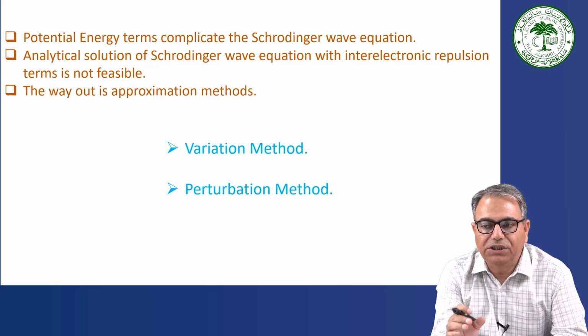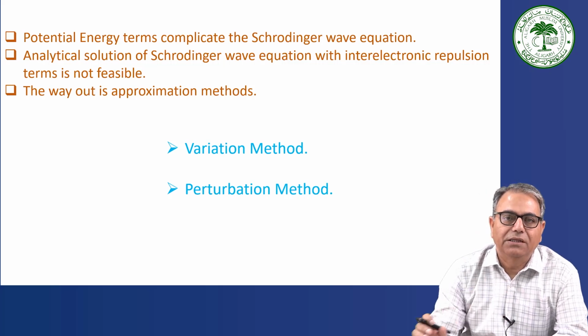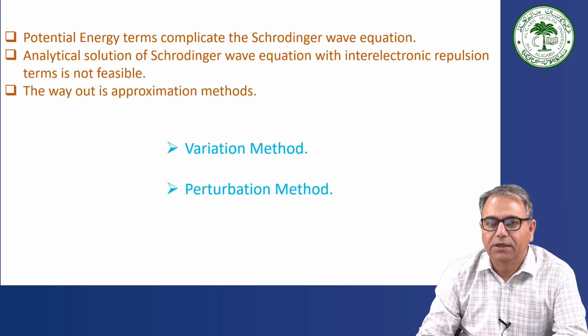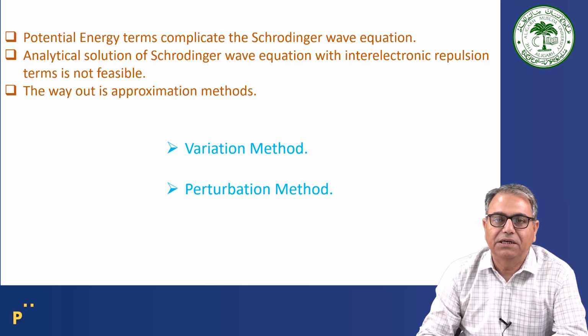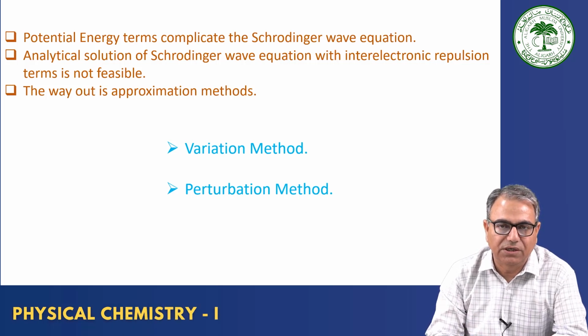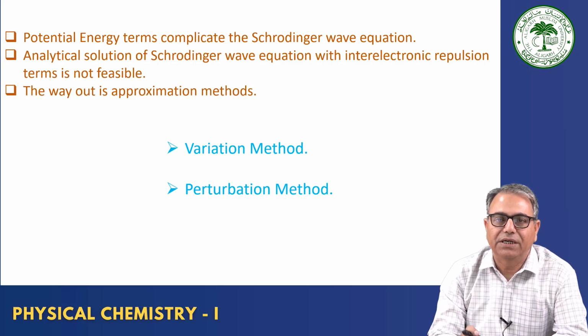We will do both these methods separately, and we will do many examples of the variation method in this module and the module thereafter also. Okay, so how is it actually done? One thing is clear: we have a system which is complicated. We do not have the analytical solution for the Schrodinger wave equation, and we need to approximate the eigenfunctions and eigenvalues.